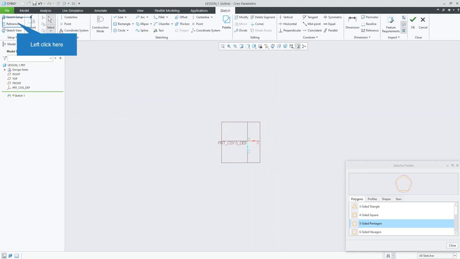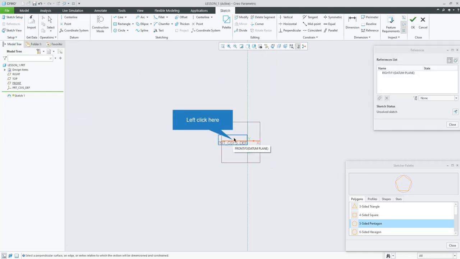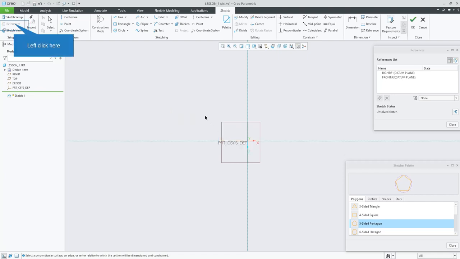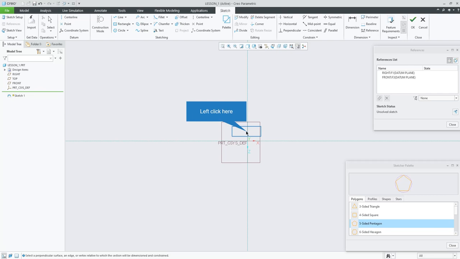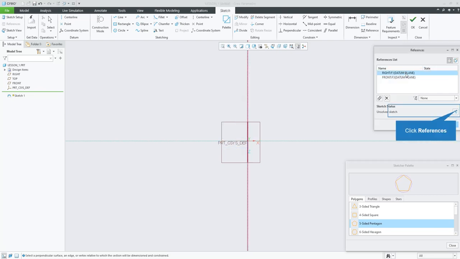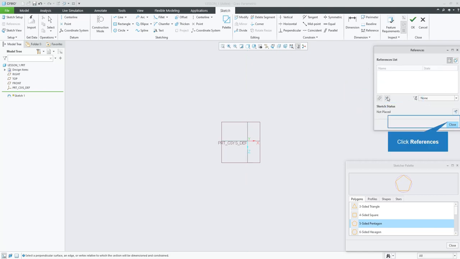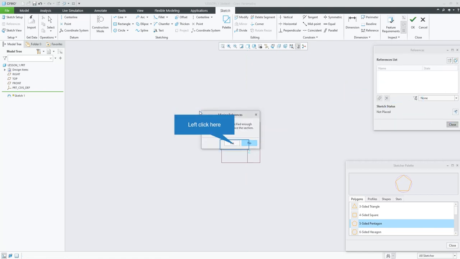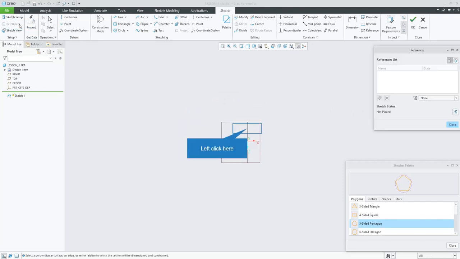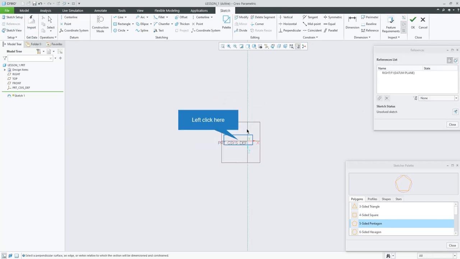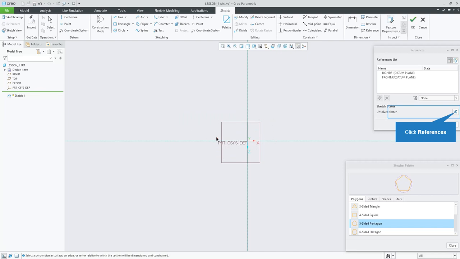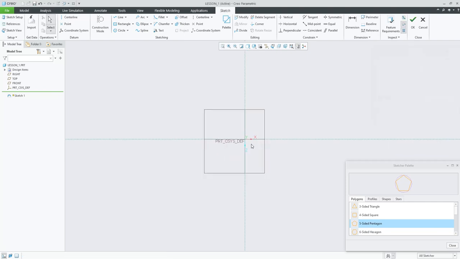But we are going to references, and if you delete your axes on accident, click references up here at the top, and then select your planes. Here, I'll just redo it. References, plane 1, plane 2. You've got your axes back in the sketch. Hit this button to solve it, and close to close it out.